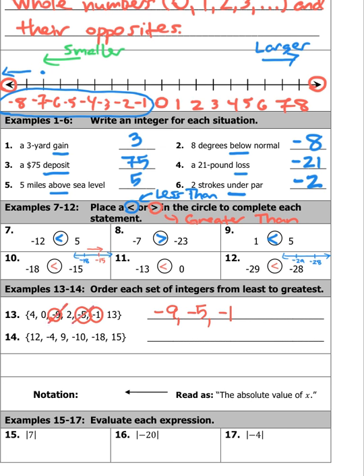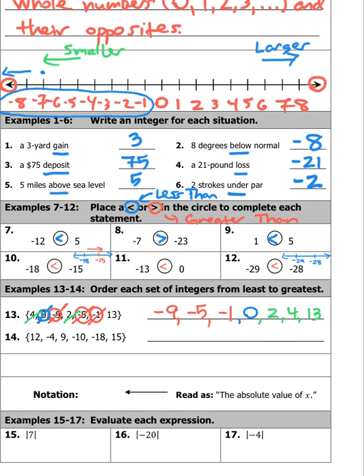So now I'm done with these negative values. I see 0 on this list, so 0 is going to be my next number because 0 is in the middle of my negatives and my positives. And then after my negatives and 0 have been used, then it's all the positives, which you've been hopefully knowing how to order for a while. It would be 2, and then 4, and then 13.